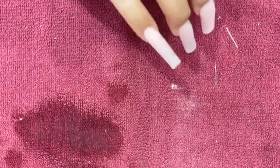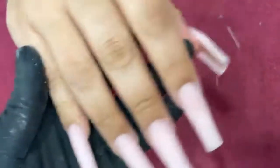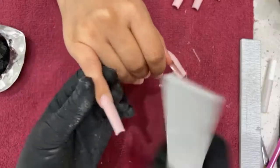So now I'm going to use a 100 by 100 grit hand filer. I ran out of mine, but these ones will just have to do. Just using our brand. So, all of our shapes.